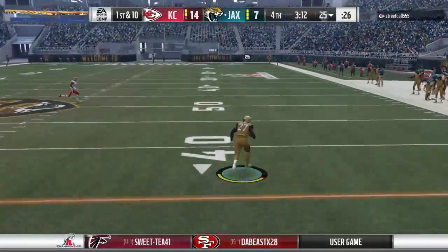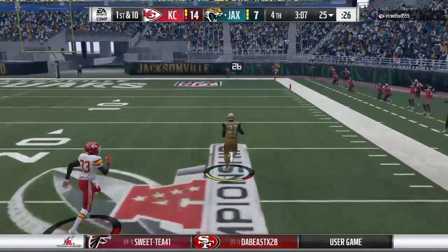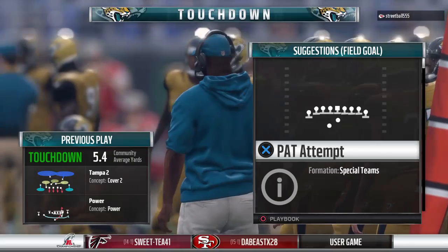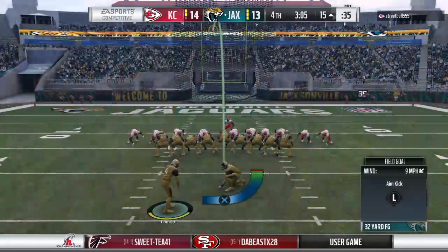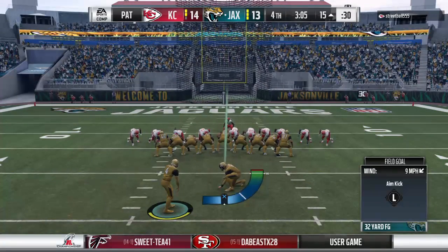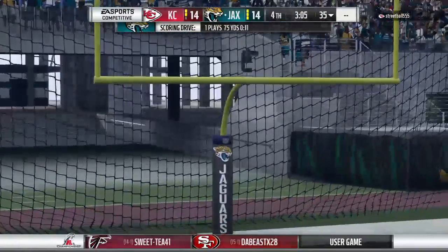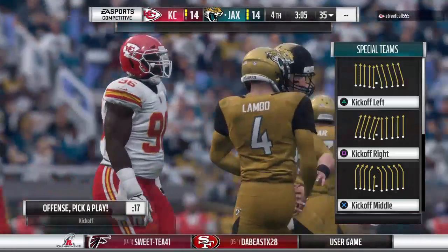And some space here. Space to maneuver at the 40. And the cutback to the sideline. He's got the lane, and there he goes. Touchdown, Jaguars. A great play there. 75 yards. And the Jaguars are within an extra point of tying this one up. And that run massively increased his production in this game, and now he's over 100 yards. And break out your calculator, partner, because his yards per carry went up significantly, right? Big-time jaunt all the way to the end zone.